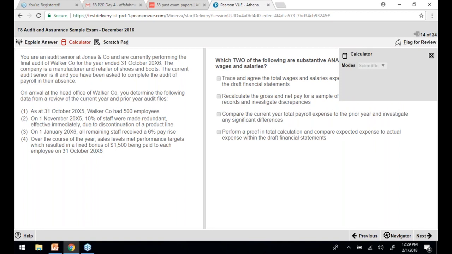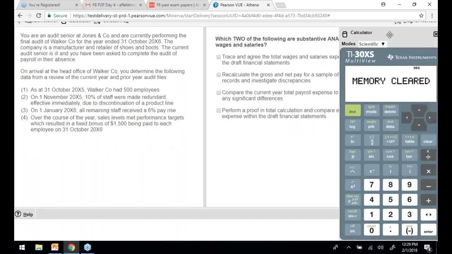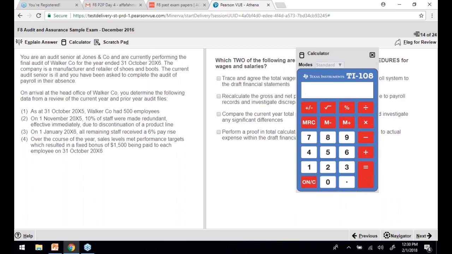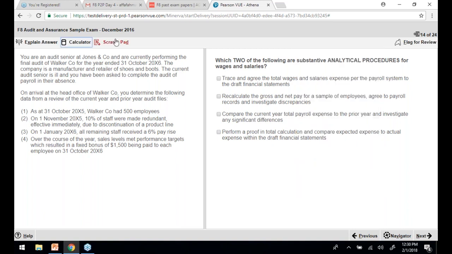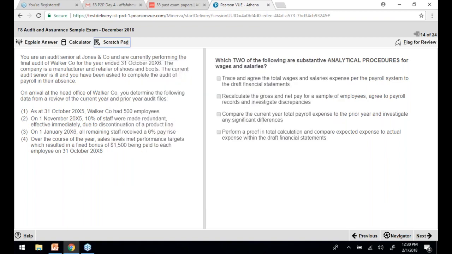This is the calculator that I was talking about. You can specify whether you need a scientific calculator or a regular, standard one. So you could either use this calculator for your ratio and materiality calculation, or you can use your own. Sketchpad will help you make notes. You can copy these notes, which are not marked, and take them to your answer as well. So this is for your notes.